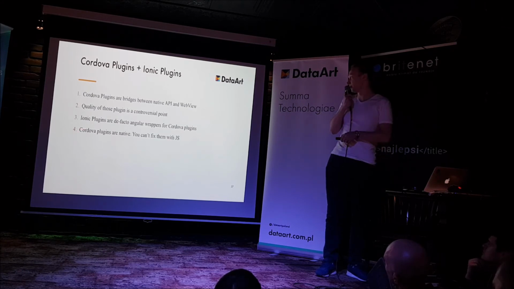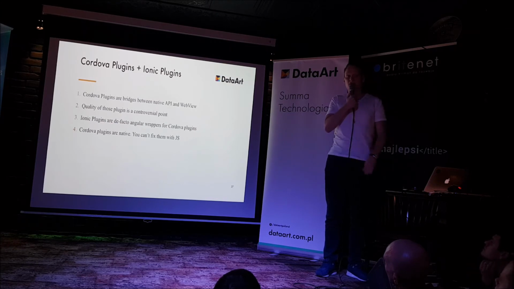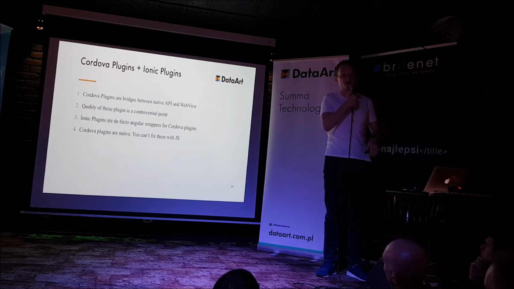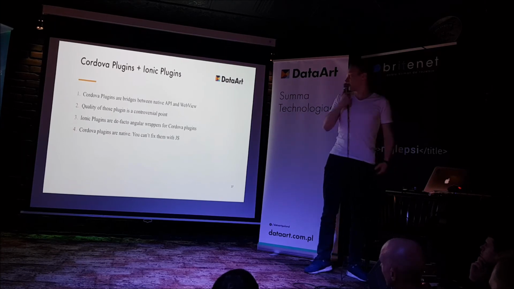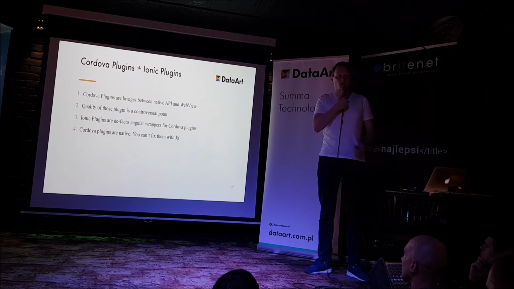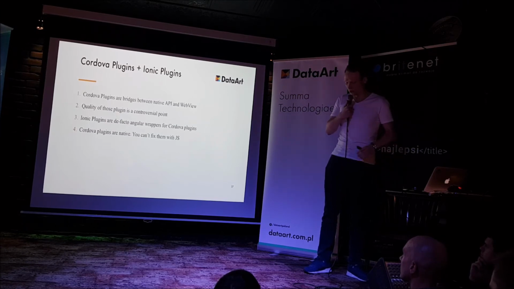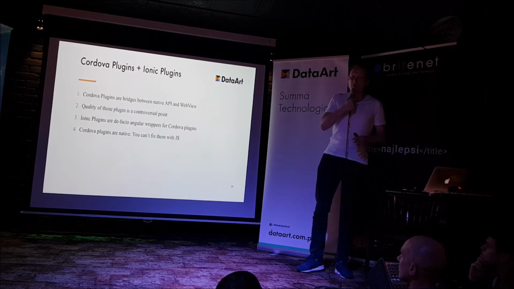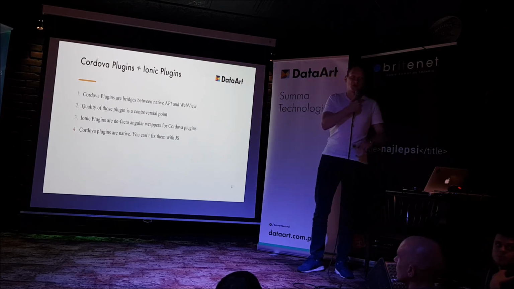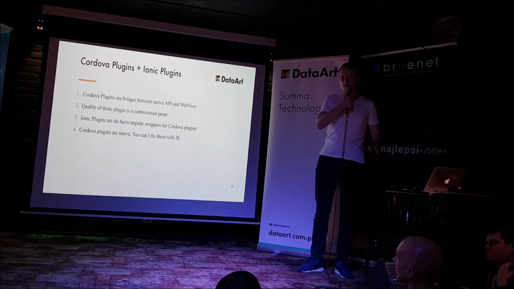Also, there are wrapper Ionic plugins. Some of them are paid, but usually they are just wrappers of Cordova plugins, and you can easily use Cordova plugins in your code without any obsessions. And Cordova plugins are native. You can fix them with JavaScript, and if you're going to write some full-scale mobile applications with Cordova, probably you need a mobile developer anyway. For some smaller scale of work, probably not.